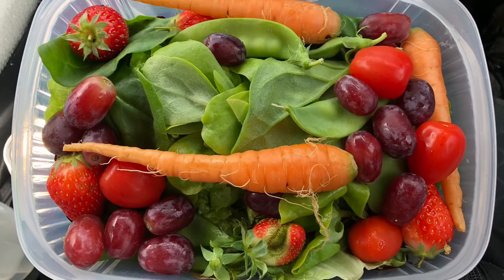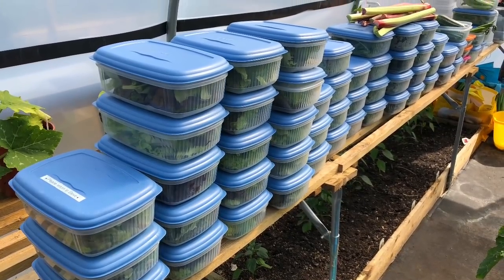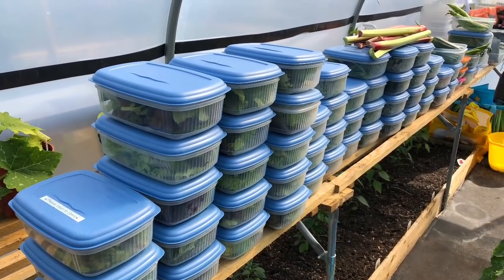And I was pretty confident that would turn out to be the case, and so I do the tracking in the simplest possible way. I basically just count the harvest containers. So we use these standard 2-litre harvest containers for most things, obviously not like bulk harvest for potatoes and onions and stuff, but for all the day-to-day harvests that we do, we just harvest into the same container size. And a couple of years ago I worked out what the average value of one of those containers is over a couple of months, and so now I just count those containers, so it's really, really simple.